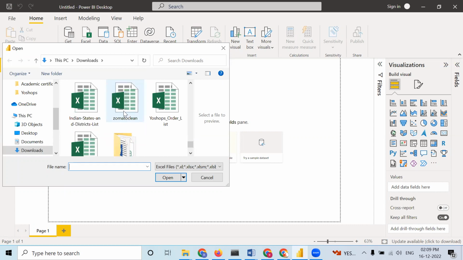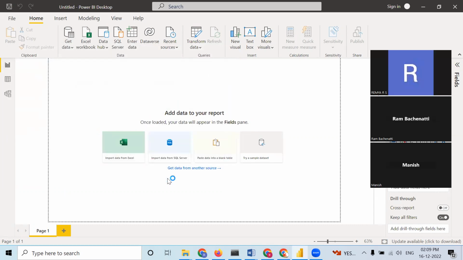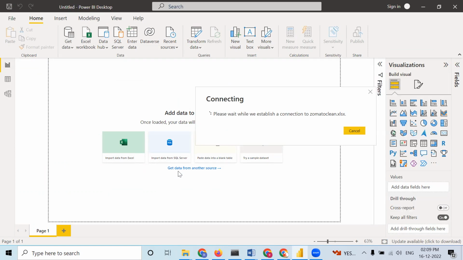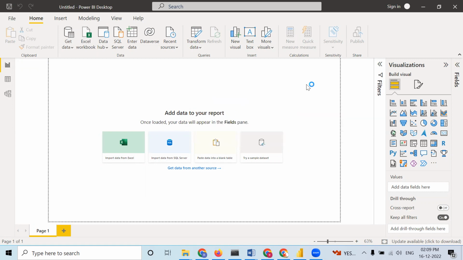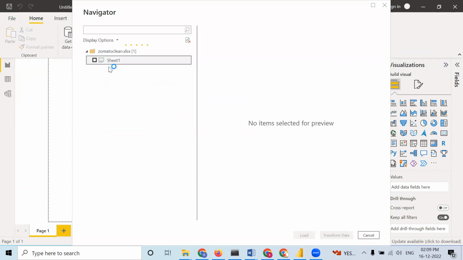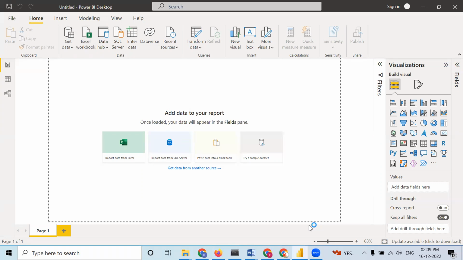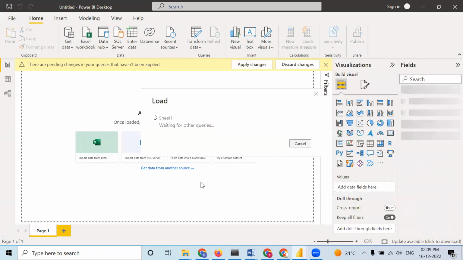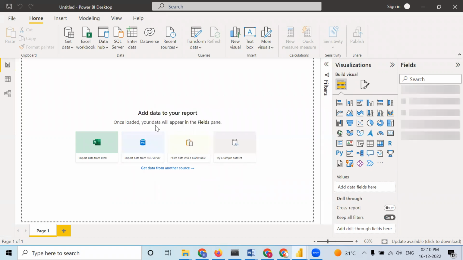In that we can make all. Okay. So the data set got loaded.